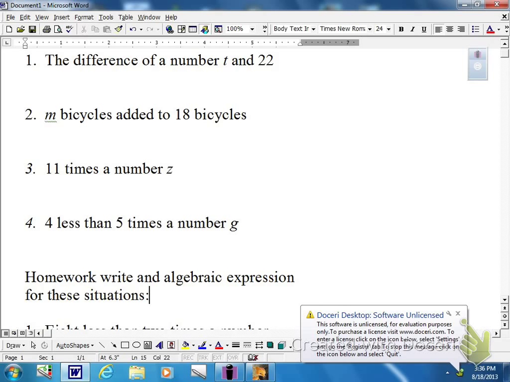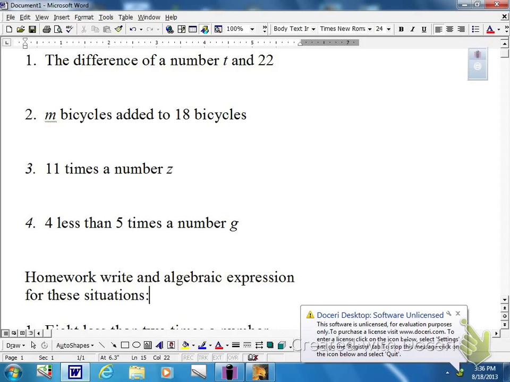Okay, let's look at a few more examples here in guided practice. Why don't you pause me right now and take 5 or 10 minutes to try numbers 1 through 4 here that you see on the screen, and use the other examples on page 32 to help you figure out the order and the operation. And then when you're ready, push play again and you can see the answers.